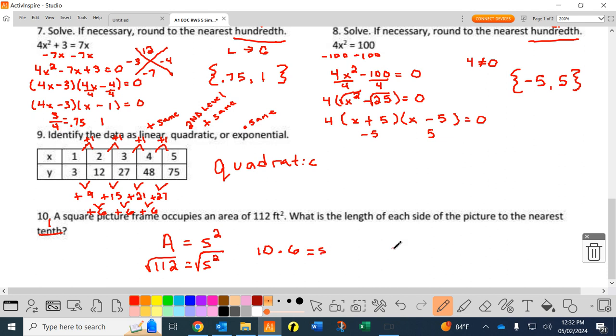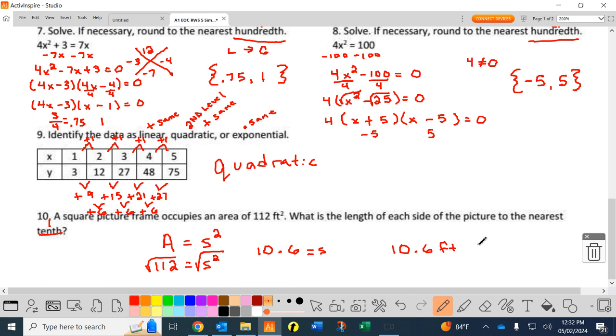Now in this case it is units, so depending on how the test looks, it's going to be 10.6 feet. I don't know if that's going to be a drop down, whether you have to put the unit on it. There's all different kinds of things you can do on there. That's regular units though, because you're working backwards to get the side length. It is not area anymore, so the units are no longer square units.